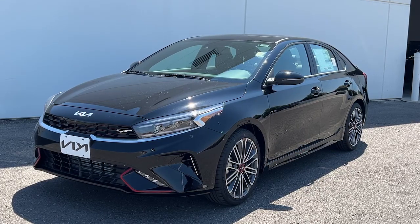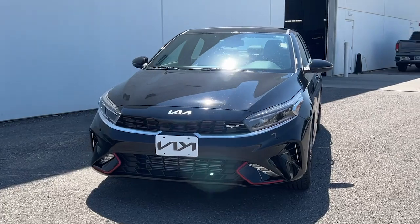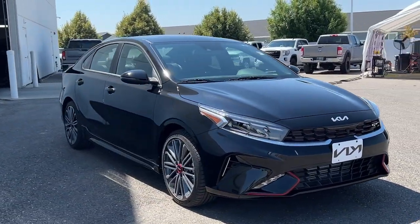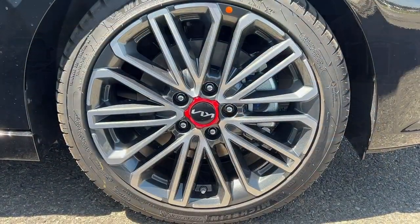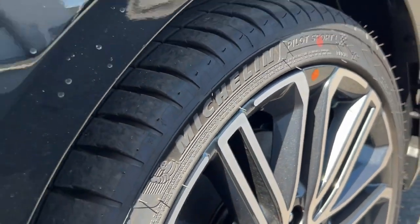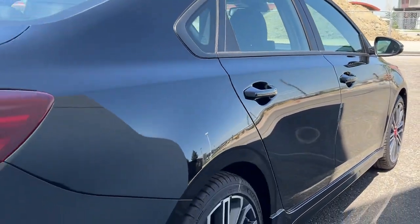Here is a wonderful 2023 Kia Forte. Give in to your craving for smooth performance and a sporty upscale feel. This Forte was designed with drivers in mind. Agile, powerful, efficient, and packed with technology that lets you make it your own. This compact sedan helps you make the most out of every journey.